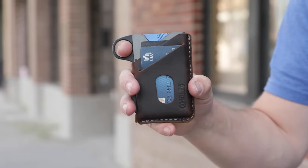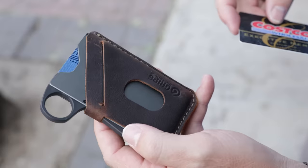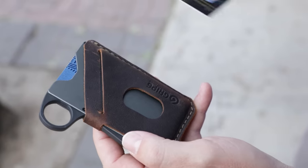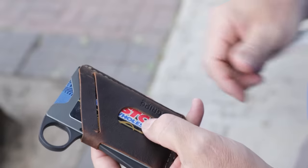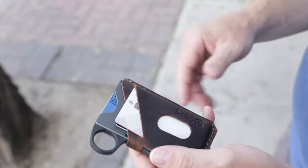In addition to the six cards that the wallet holds internally, the leather jacket can more than double that capacity. You might notice the first few times you go to put your cards in that they're a little stiff going in. That's just the leather jacket getting used to the number of cards that you want to put in there.